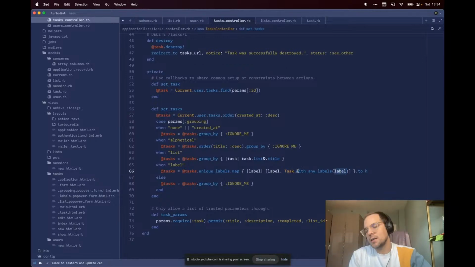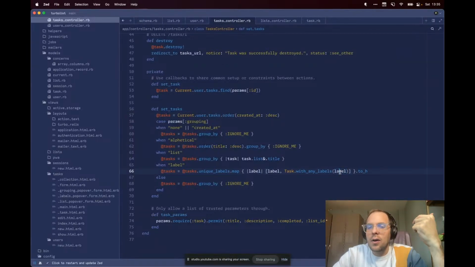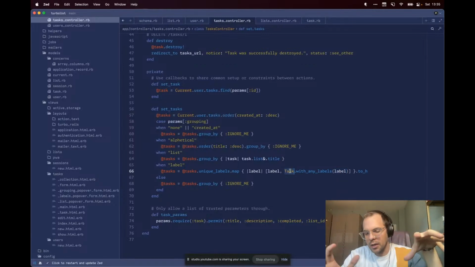So labels is an array column. It's an array. So if any of the labels in that array are this label, then return that task. We're going to get a relation of tasks that are labeled with this label.